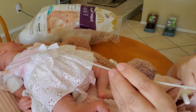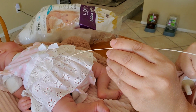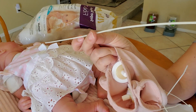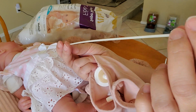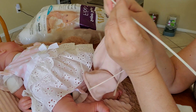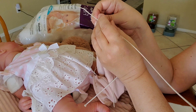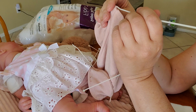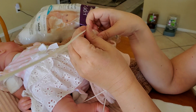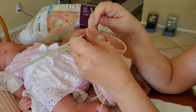So the best way I think of doing that is by putting it this way towards you with the pointy thing facing out. Okay? And then you just, this is the hard part. And I always say if you're going to redo your baby's body, you're better off just getting everything ready ahead of time and then you can unstuff her and everything after.